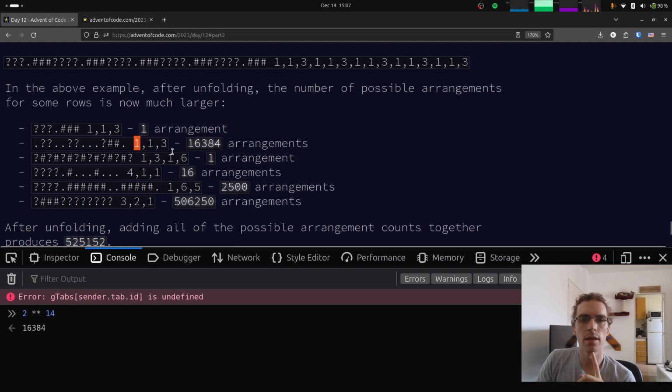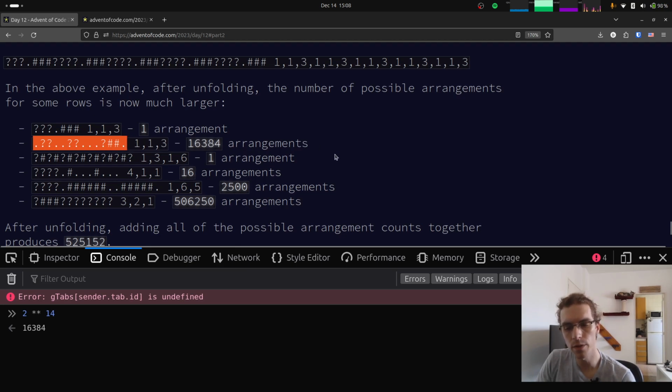So that increases the arrangements for the second repetition of groups by 4. It used to be 4, but now it's times 4 again, right? Is it times 4 or times 2? No, it's not times 4. It's 4 more arrangements, so it's times 2. So it's actually 2 to the 2 for the first repetition, because this wouldn't have the question mark separator.